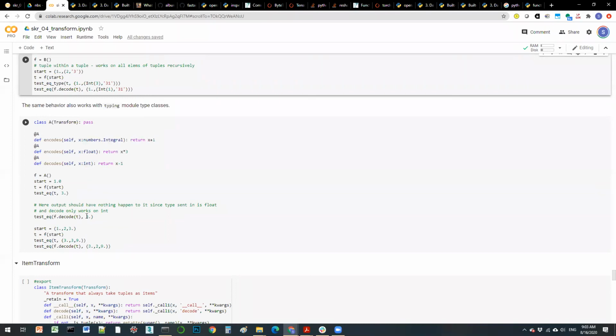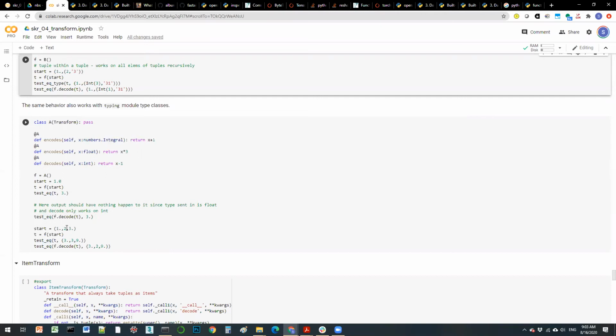So you get a 3 back because nothing should happen to it, since a decode is only defined on an int, and it is obviously not an int, it's a float. Then you define multiple values of a tuple, and you do the encodes. The first is a float, so it'll be 3 times that. The second is an int.